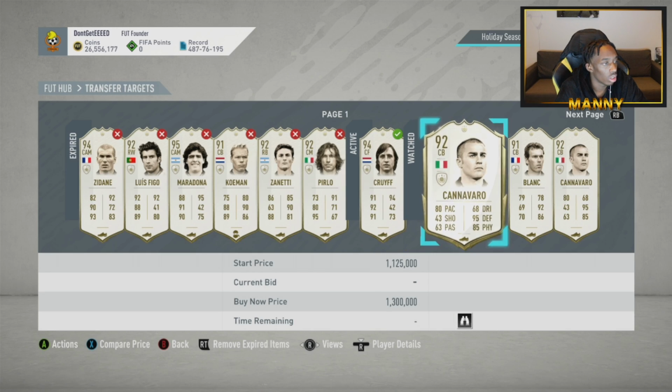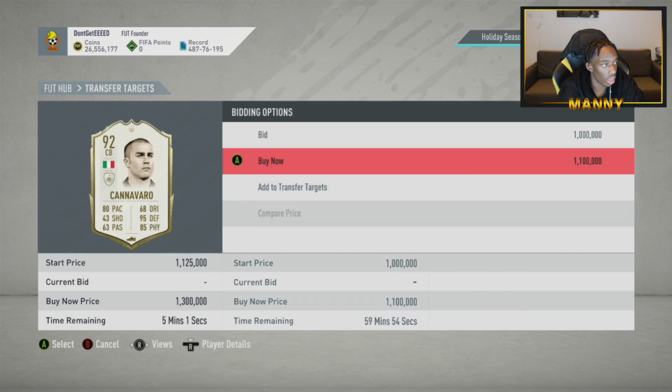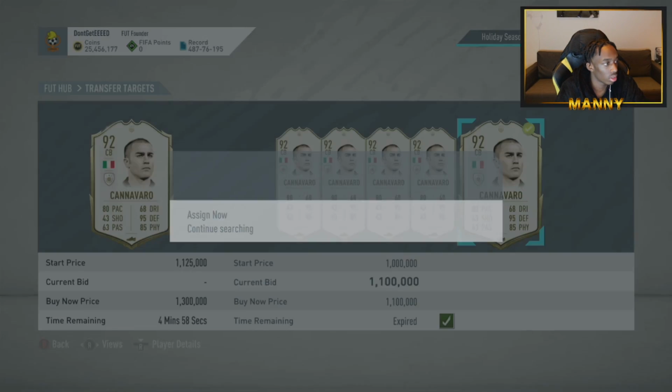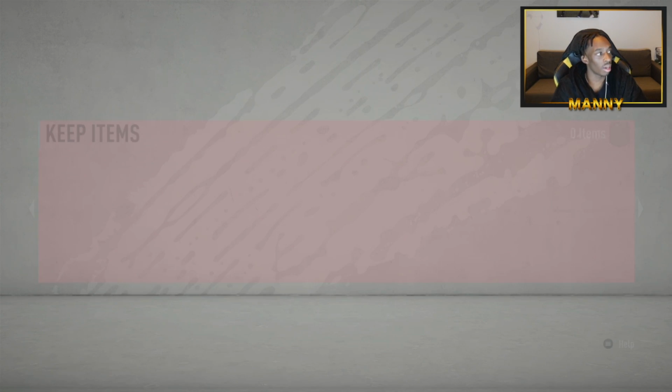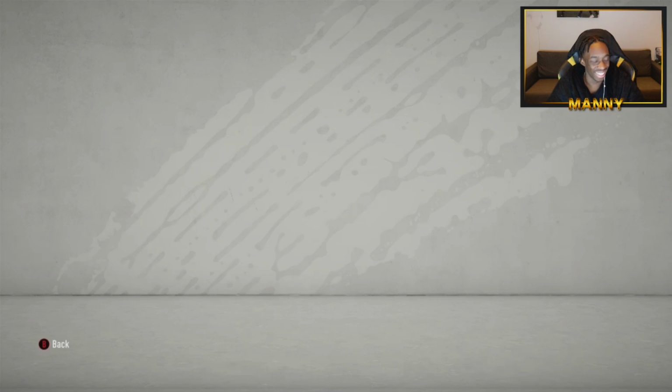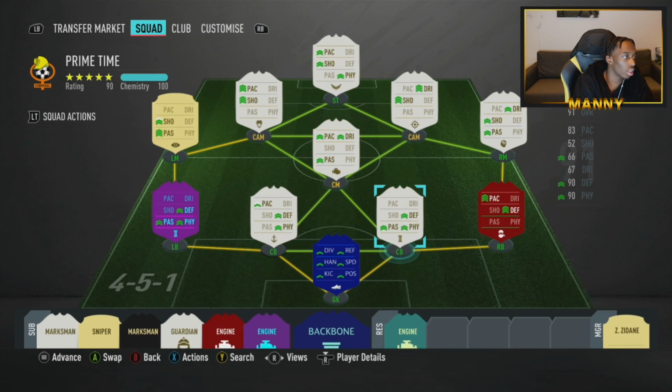But yeah, you would have seen that 94 Zidane, I put a bid on him. I decided to go back and get him because the 96 Zidane is just far too expensive right now, guys. Like 12 million coins, something ridiculous like that. And although I have the coins, I know that it won't be worth it in 2 or 3 weeks. There's no point doing it. I could save those coins and use those as extras for Team of the Year.